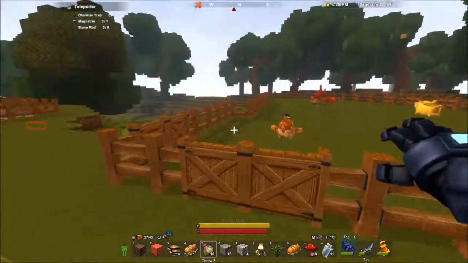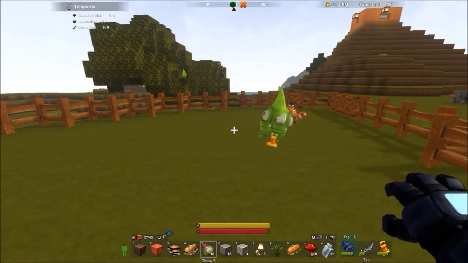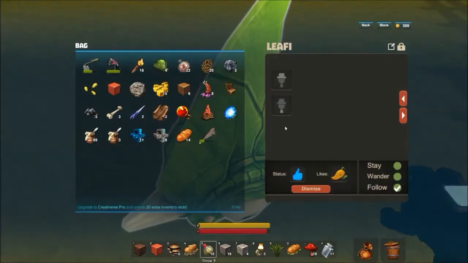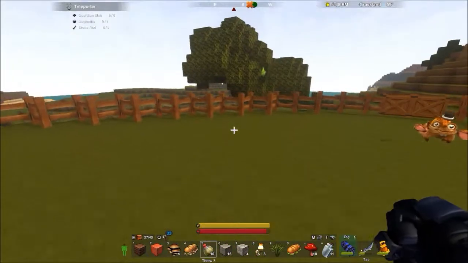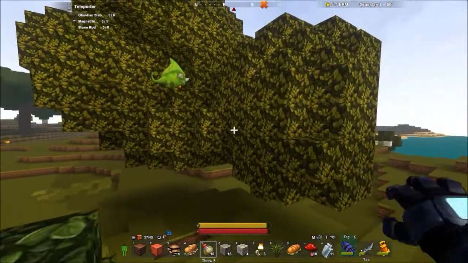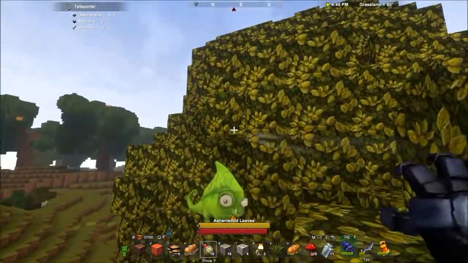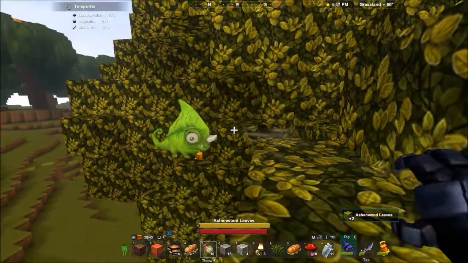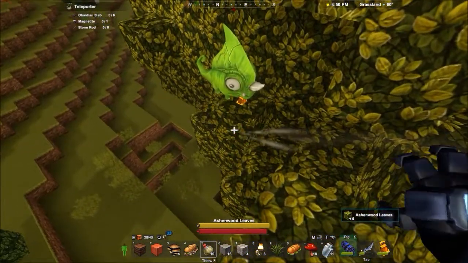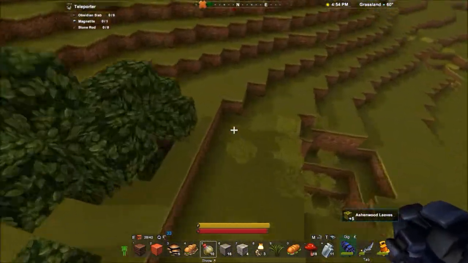We're playing Noobcore and Creativerse. That's it. Come on, Leafy. Stay. He's still not moving. Hello, Pebble. Imposter. Pebble. There we go. Hello, Rockster. Also, can you move now?